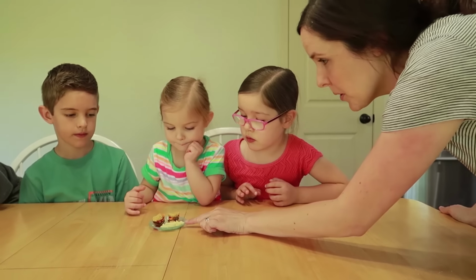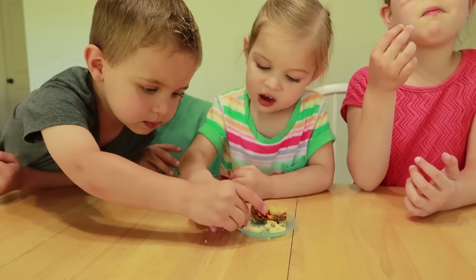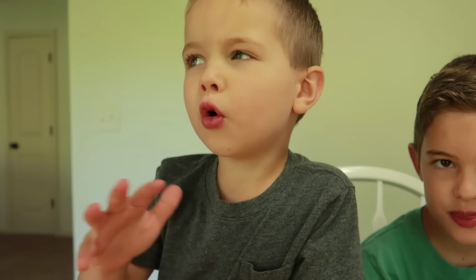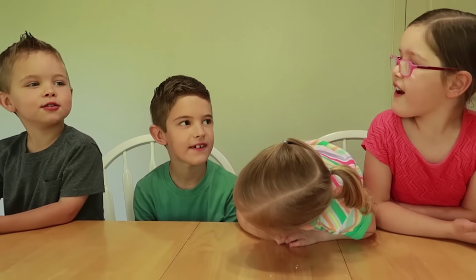All right, guys, here's the burger and fries that Lisey made. Everybody try a french fry. Mmm, this is good. All right. Everybody gets half of a burger to try. What is that orange thing inside? Cheese. Oh, it was good. At first I thought it was an onion or carrot, but no, it's not.